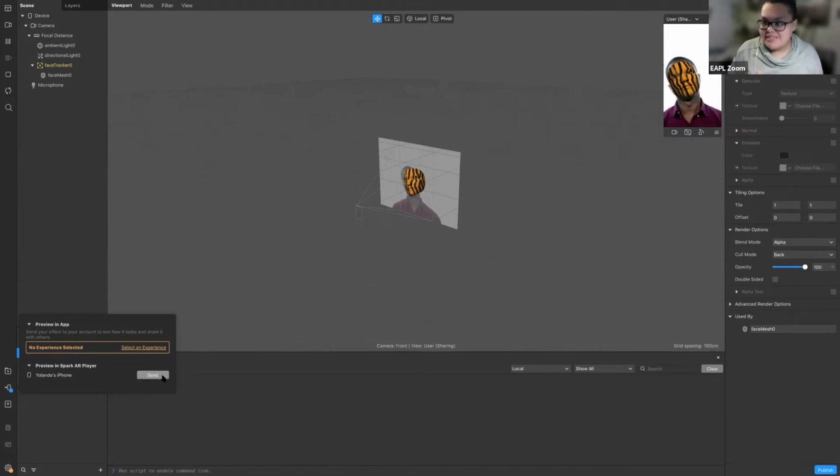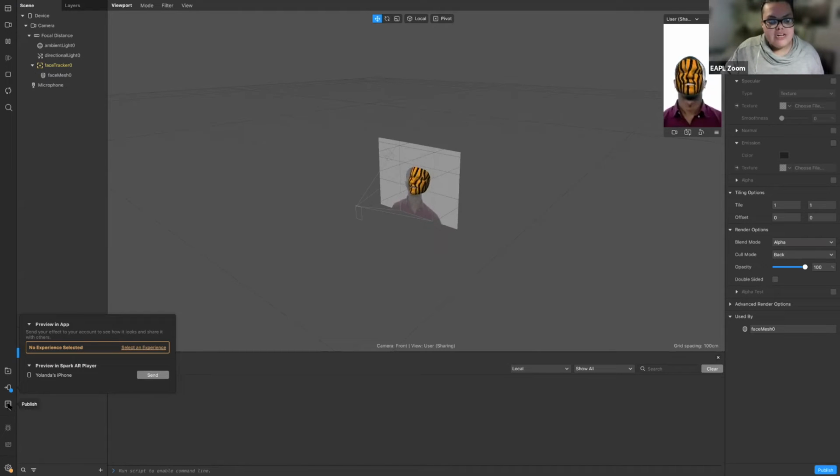What's really cool about this app is that all your filters that you've created and tested will be saved on here. So you can use that as a type of camera. And so you can take pictures and videos and have your own personal filters without having to share them to the public. Now, let's say you do create a filter and you do want to share it to the public with anyone can use it on Facebook or Instagram.